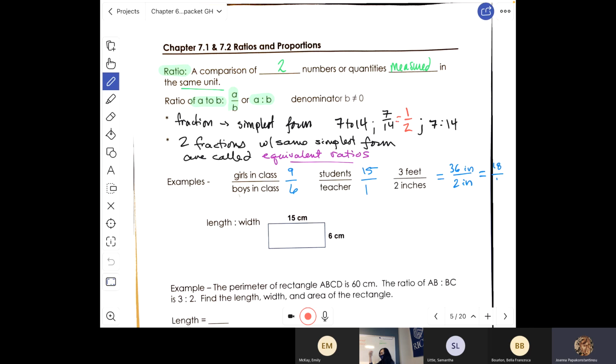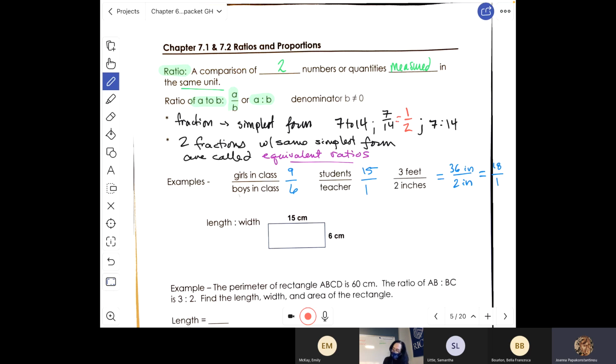And you will see, especially when you get into algebra 2, that we do want to have it in terms of a unit ratio, so the denominator is 1. Like, think of the speed limit, right? They say 30 miles per hour. They don't say, for 2 miles or 2 hours or something.